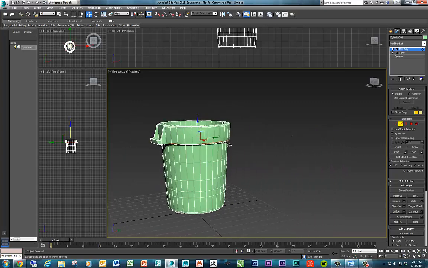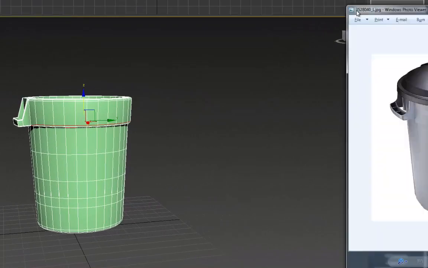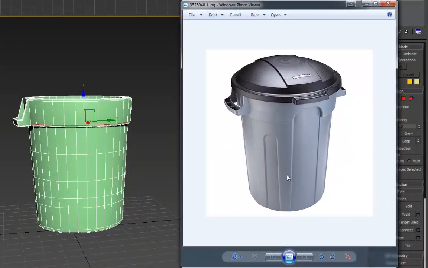Now, this is the basics of making a garbage can. If you follow through and you make the basics of a garbage can, you're going to get a decent but fairly basic model. You'll notice I haven't done any of these indents, which to be honest are tricky to do. But I think between extrude and chamfer and a few other things like that, you could probably make something that looks cool. And you've got to make the garbage can lid.